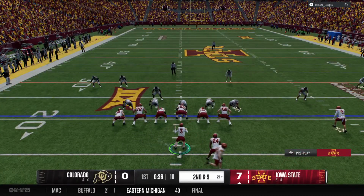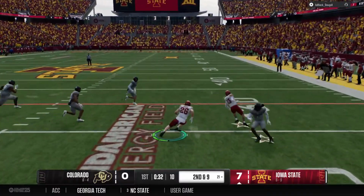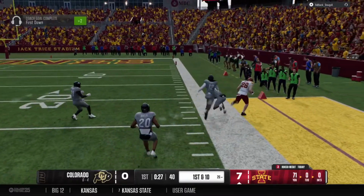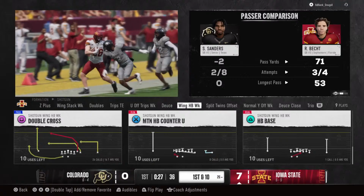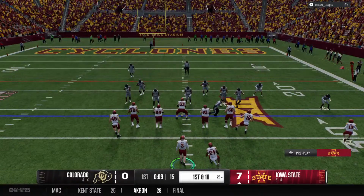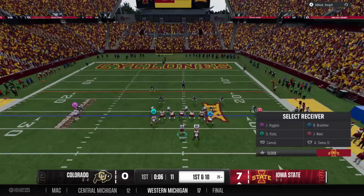The back goes in motion. Caught behind the line. It's Hansen. At the 35, he's got room. Off he goes. A huge gain on that one before he ran out of bounds, and he has the 1st down. I know it's early in the game, but defensively after that play, you know you have to tackle the catch. When this guy gets the ball in his hands, he is so dangerous after the fact.